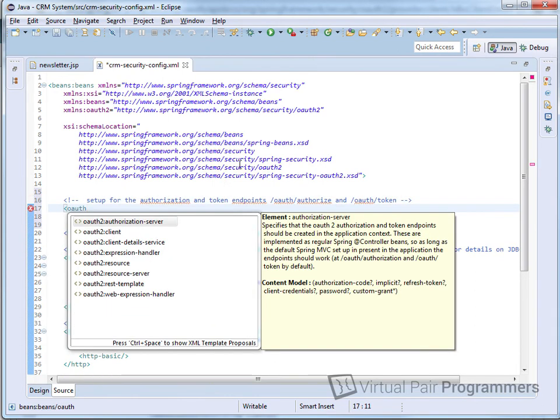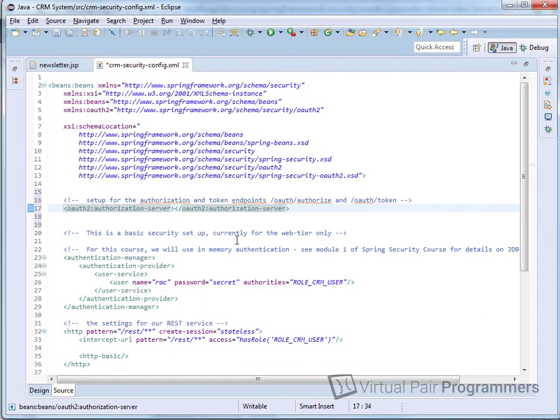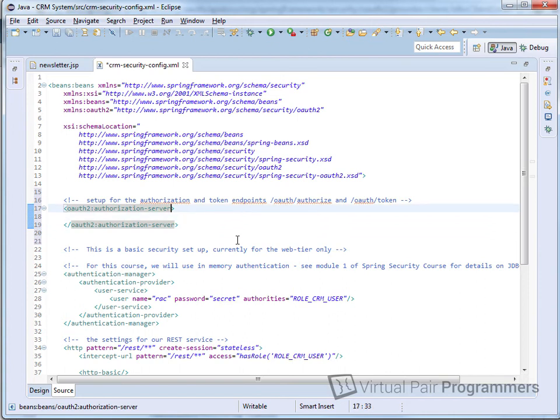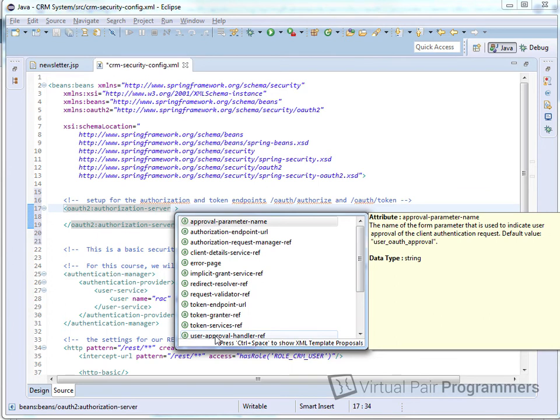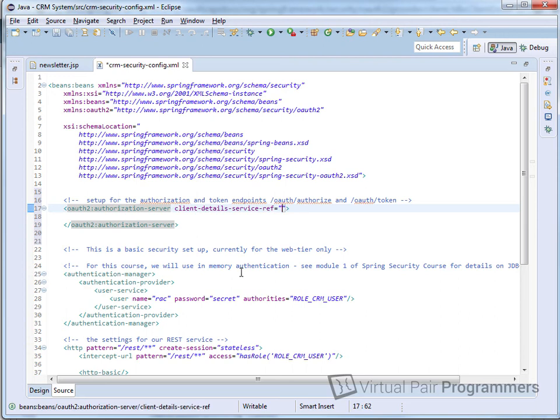If you've got the proper XML editor, you will get some kind of IntelliSense here, and we're looking for the authorization server tag. There are a lot of supported parameters here, but to get us started, the only one we need is the client details service ref. We haven't created that bean yet, but I will call that client details service.